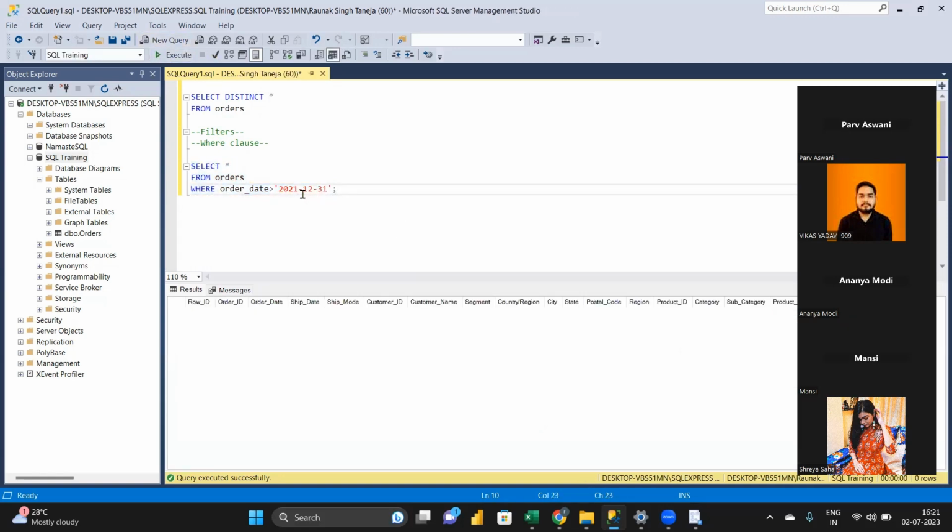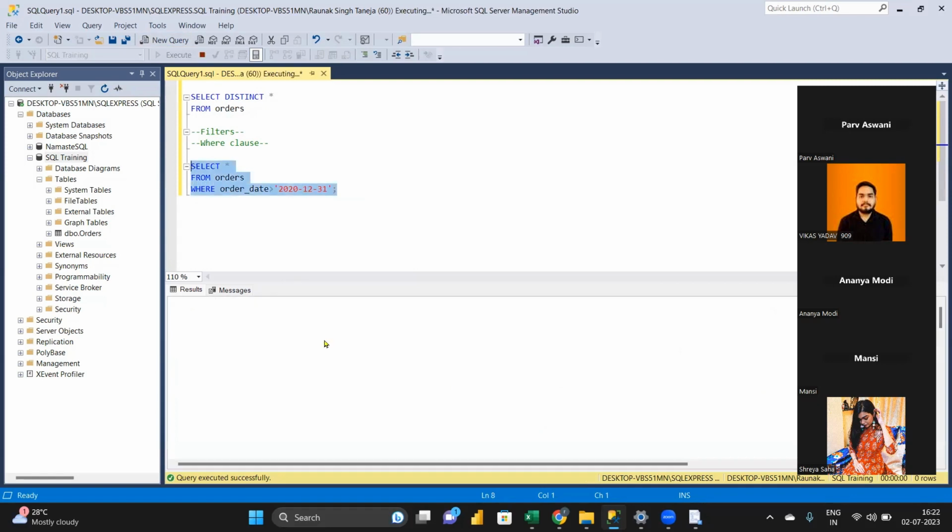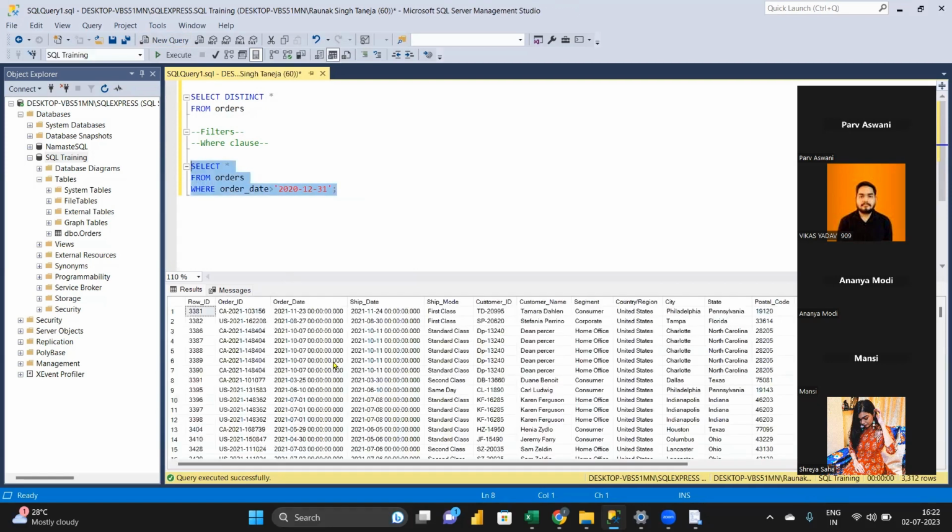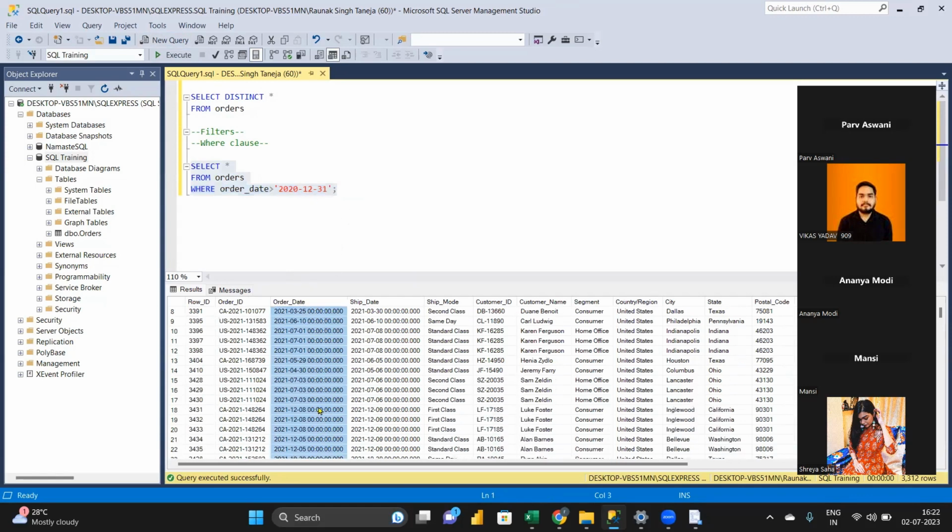Okay, there's no data. I think post that, let's do 2022 then. See, so what it has done now, it is showing all the data to us after the year 2020. Now you see, if I scroll down, you would not find a single entry which has the year 2020 because we have filtered it down with the help of the where clause here.